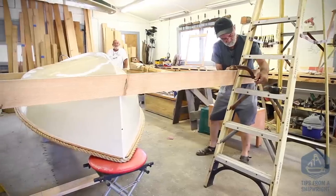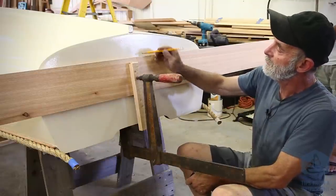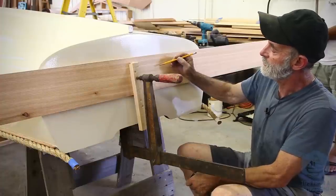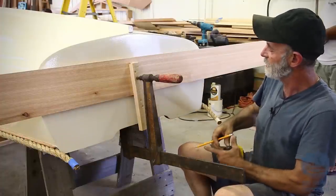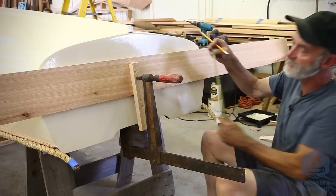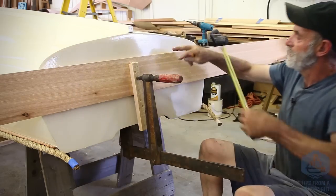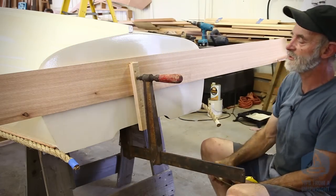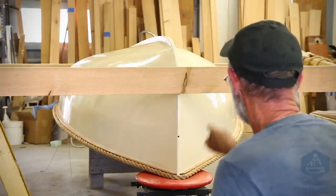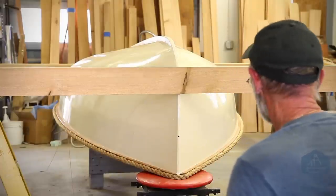It basically requires that I put a nice straight-edge piece of material across the transom, maybe just a little bit higher than this mark — about three-eighths of an inch above the mark so she'd show a little bit of water line when loaded. Then I measure it on both sides: twelve and a quarter inches on this side and twelve and a quarter inches on the other side. So this line is parallel to the transom. The boat is not sitting level, nothing here is level — it doesn't matter. I can still strike a nice clean water line on it.